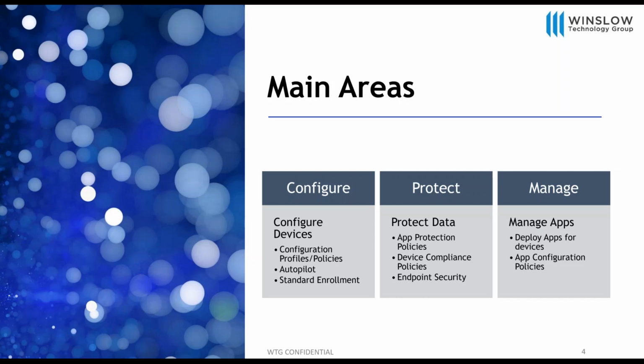As far as protecting the device or the data itself, there are tons of different policies and platforms that exist in the Intune platform that you can capitalize on, such as endpoint security, compliance policies, and app protection policies. And then the last piece is going to be managing the apps. So how are you going to deploy these apps out for devices or mobile devices? And then how can you automate that process to really streamline the way that those apps themselves are sending and receiving data?